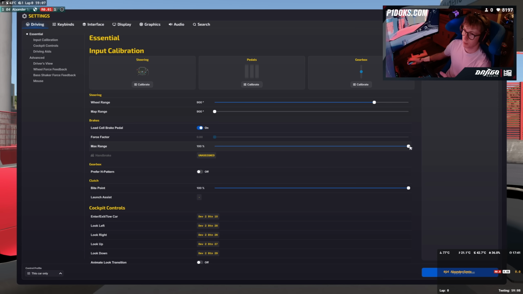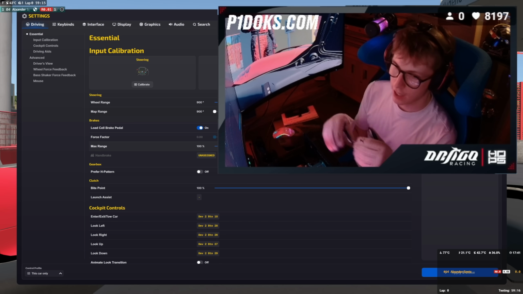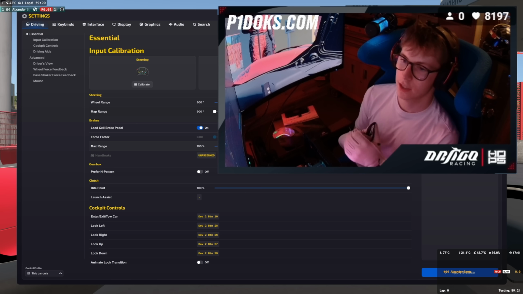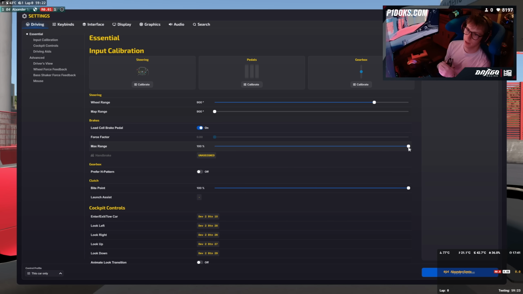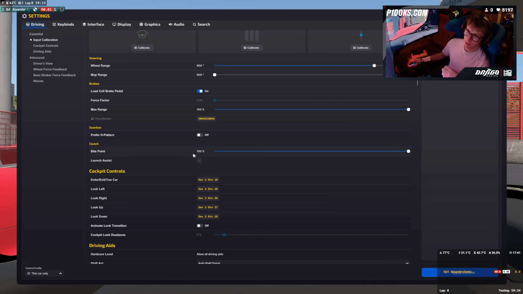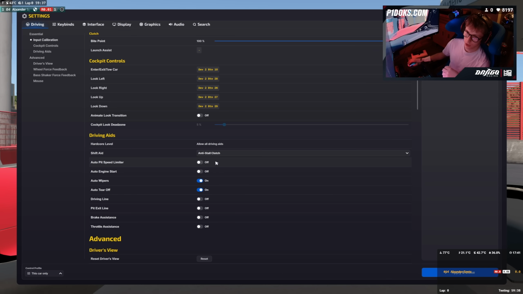100% max range. Now this is something I guess you could limit in a couple of cars like the Porsche Cup or any car with ABS, because if you hit ABS at, for example, 85, there would never be a reason to go to 100, so you might as well limit it right above it, like 90 in that case. But that's very dependent on the car. I change that a lot. But yeah, in general 100% is my max range. The other important things come a bit further down, I guess.